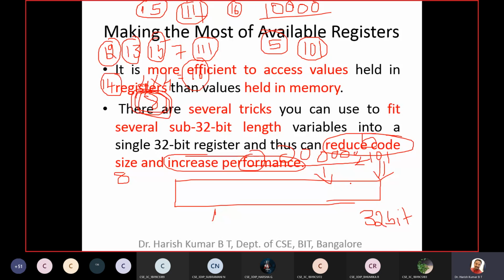And you can ask me, sir, storing 8 data in one register, how can it increase the performance? Yes, it improves the performance. You read one register. Reading one register will give you how many data? 8 data. Imagine, that itself is the performance. You just read one register, and you're able to access 8 data. So assume each of these data is stored in 8 different registers. How many reads are required? You have to read 8 registers to get 8 different data.